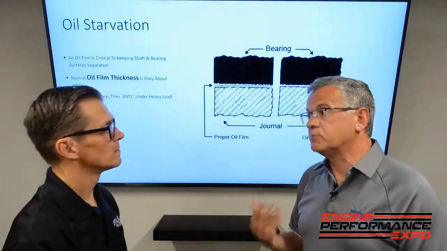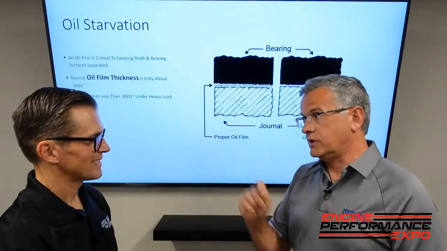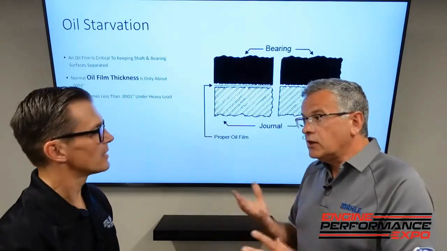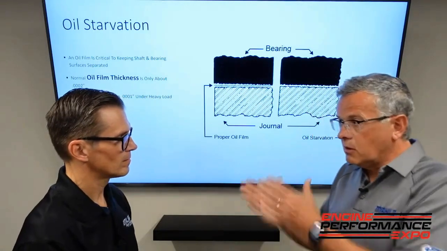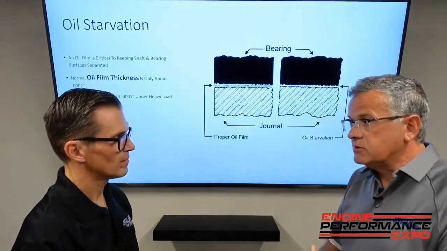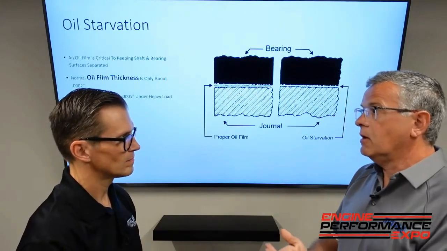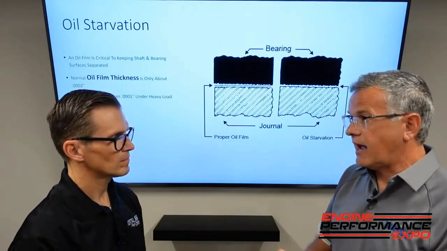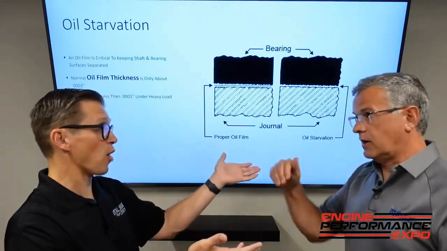And then, let's put that engine under a heavy load. Now we're down to 1/10. So there's not a lot of margin in what we're playing with. It's very important that we get the oil to where it needs to be and maintain that oil film thickness so we don't get bearing contact with the shaft to create frictional temperature. Because once it happens, it's basically game over, downhill real quickly.